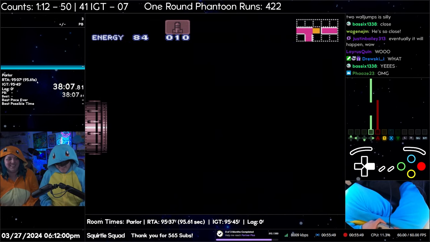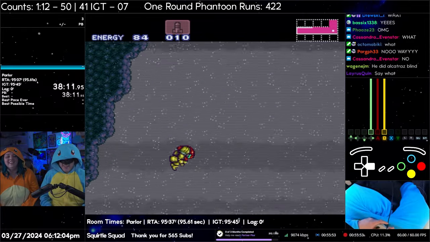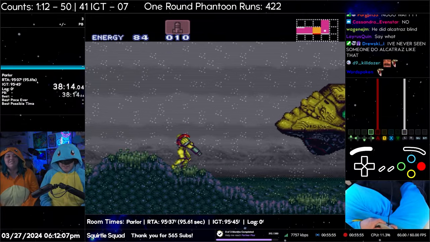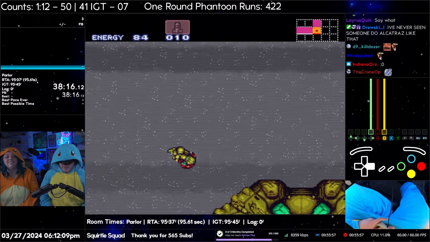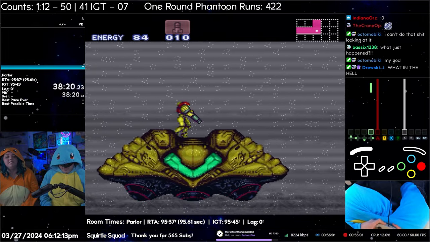Okay, go save. Run. Jump. Ship? Run and jump. Okay, you're on the ship. Right, right, right. Right, right. Right. Down.